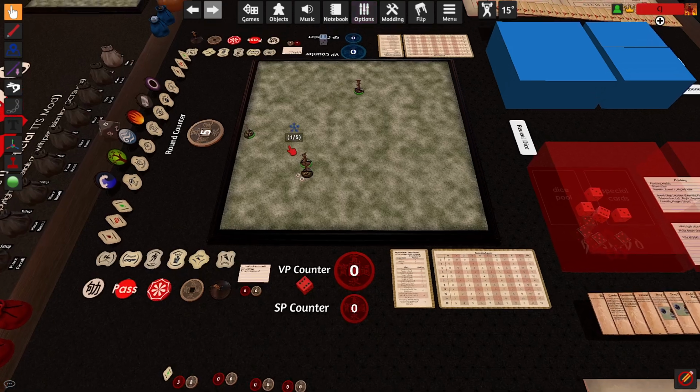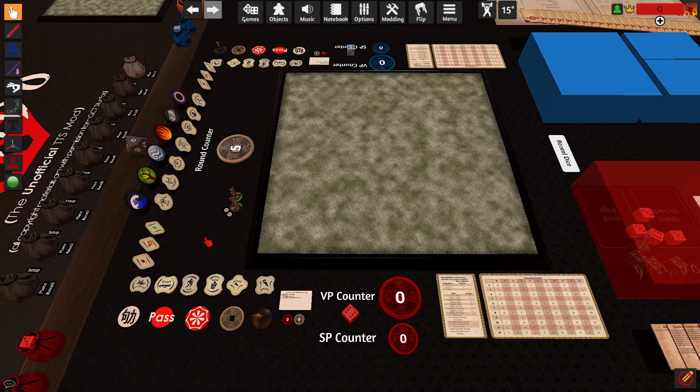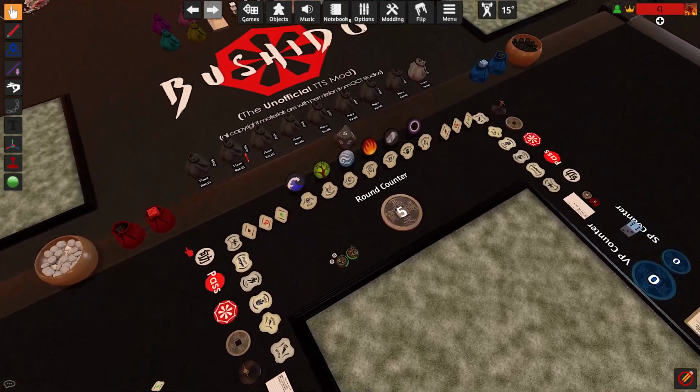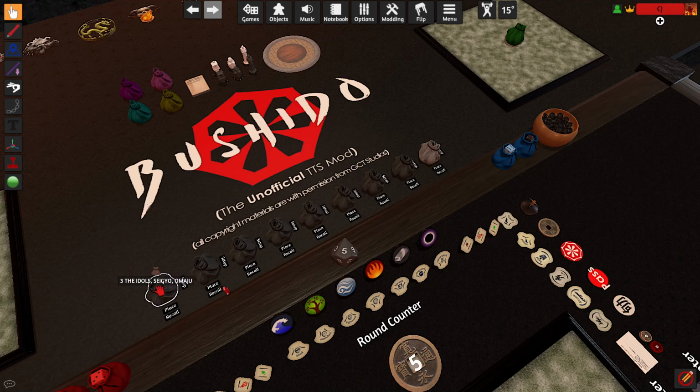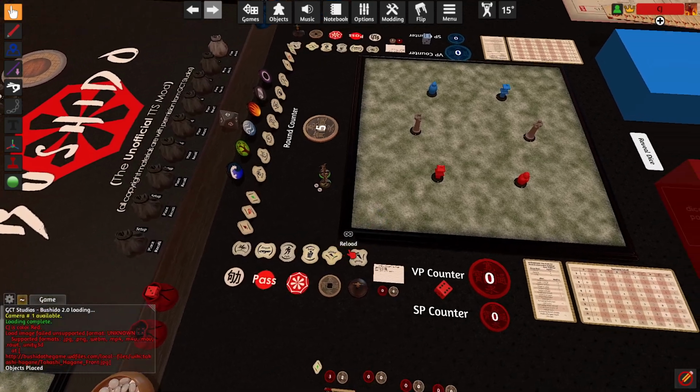Everything going amazing. Okay, now with the basic controls out of the way, the question is how do we set up our game? Because an empty board isn't really fun to play on. And also, what about scenario zones and idols? For that, we're going to move over to the side of the board, and we can see some bags. If we mouse over them, we can see what missions correspond to what bags. So, for example, here, Kei, Ninki, Depletion, Muzukashi. If we're playing Kei, then we can press this place button, and it will place the correct idols in the correct positions.